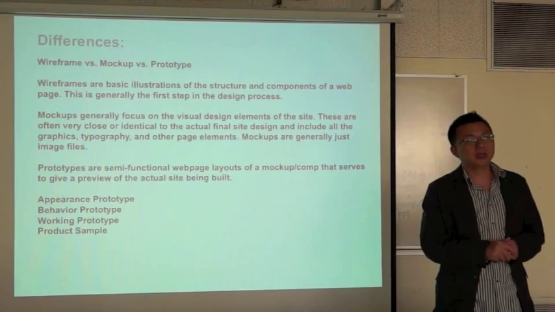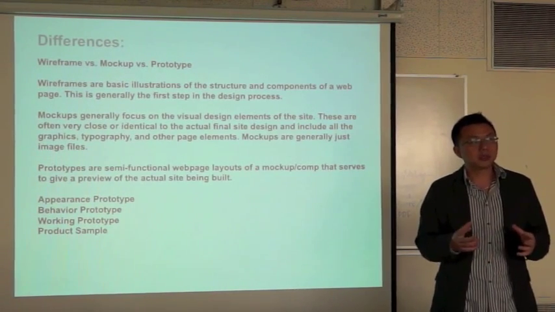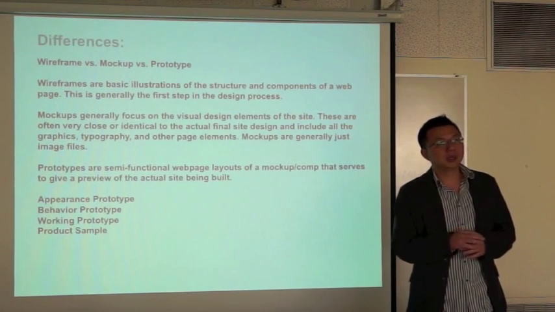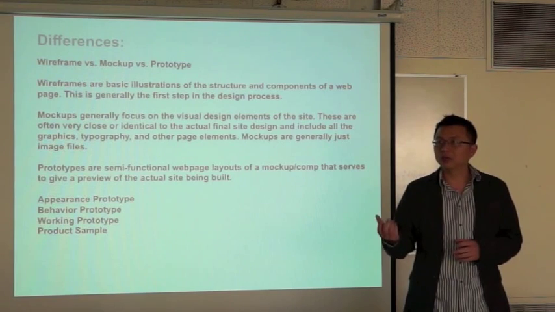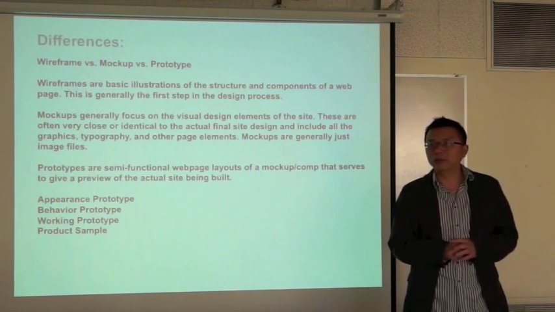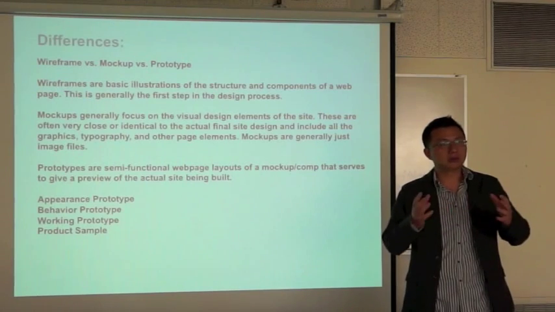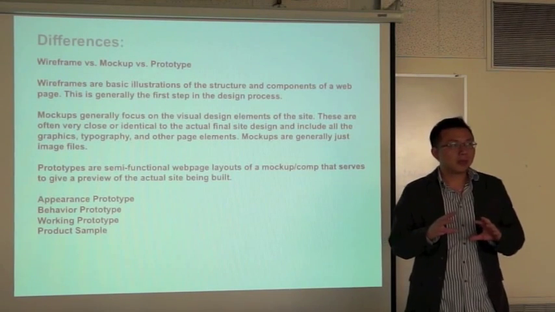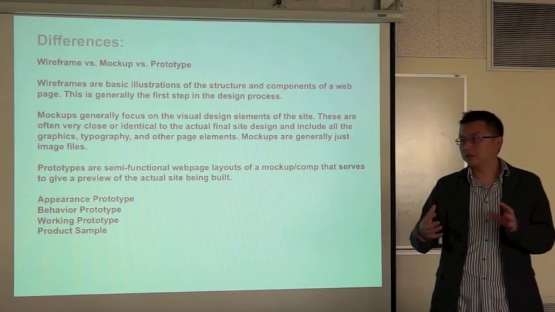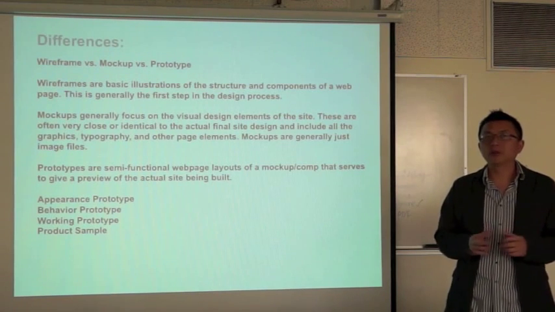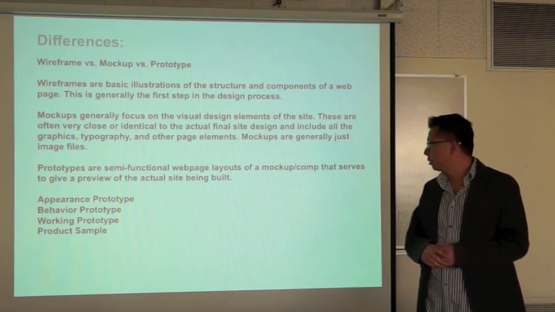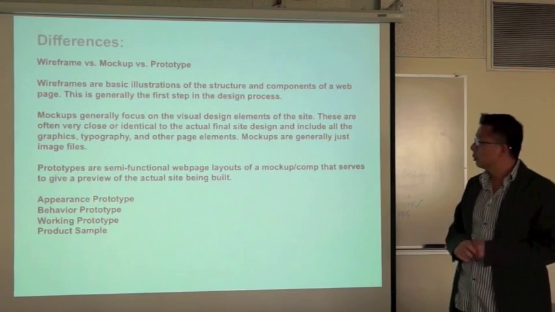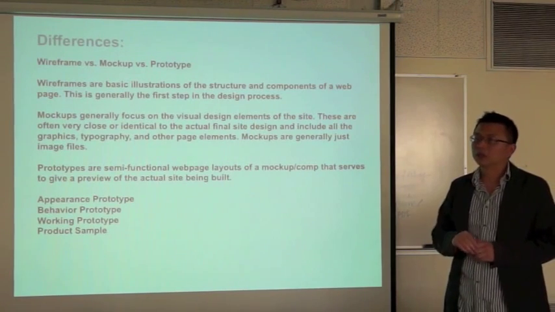For industrial products, normally you will do a sketch model, an appearance model, an appearance prototype. Then you may do CNC rapid prototyping. Then you may have injection molding or rotation molding, powder mold. Before you go to mass production, you will have a small quantity of product samples for you to verify and review. For digital products, it's quite similar. You will work on wireframes, mockups, then go to prototype.